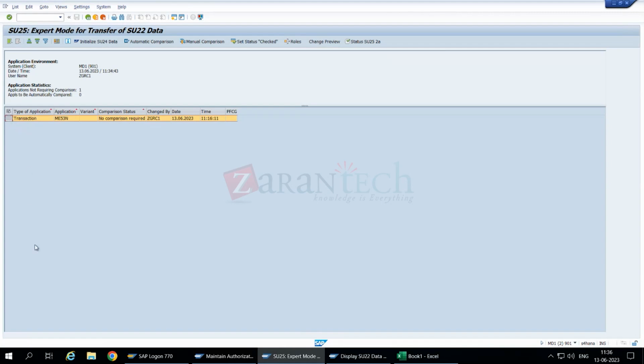But if there is something, you will see here that this authorization object, this value is missing, or this object itself is missing. Then you go to SU24 and either do the changes manually, or automatically accept the changes whatever they are proposing, or you manually say I checked this and I don't want to do any changes. Once you mark it checked, even if you come back and execute, it is not going to show you the same difference, because SAP knows now there is a difference.